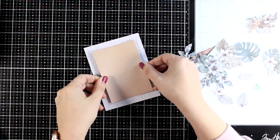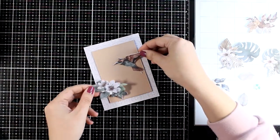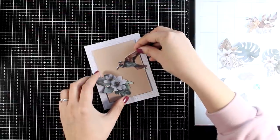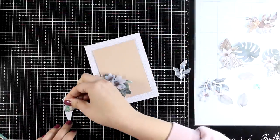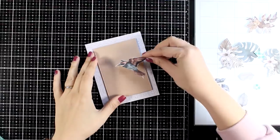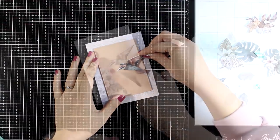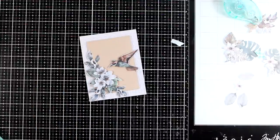For this card, I'm going to play with a little bird, and I decided to play again with two pattern papers, the light brown one and that background that has that lovely design. Then I'm using the bird, and I want that to go on top of a bunch of flowers. So on one corner of my card, I'm going to create a big flower composition.